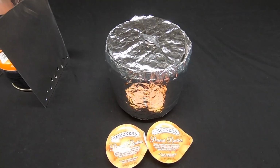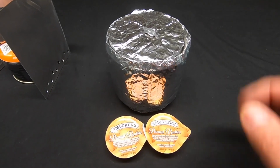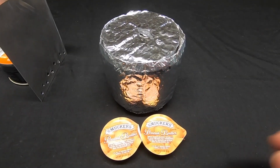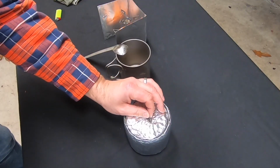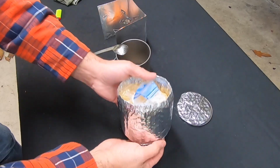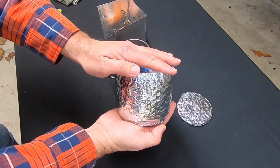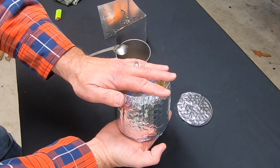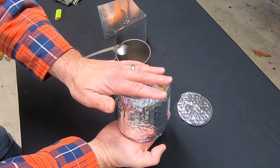I'm going to give it a really good stir for about a minute, and then I'm going to close everything back up and let it sit for another couple minutes, and then I'm going to show you the end result. Everything should be ready to go. I'm going to go ahead and uncap this, and I'm going to show you why I have chosen to use this method of freezer bag cooking in this type of a Kozy with Reflectix versus an envelope style.